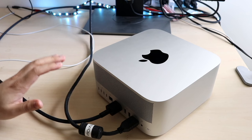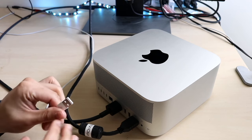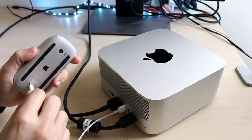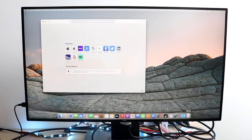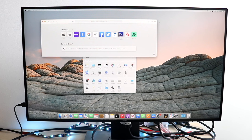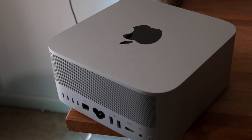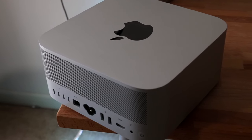In terms of performance, I just don't know how much better these things can get. You can spec these Macs out whichever way you want. To say the Mac Studio isn't fast anymore — I don't know how you could say that. Maybe in a couple of years the maxed-out M1 Mac Studio won't match a baseline M5 Mac Studio, but even then it'll still be very fast. Look at the Intel Mac Pro or even the iMac Pro — that came out about eight years ago and still has quite a bit of power. These Mac Studios can go up to 20 CPU cores, 64 GPU cores, 128 gigabytes of RAM, and eight terabytes of storage.